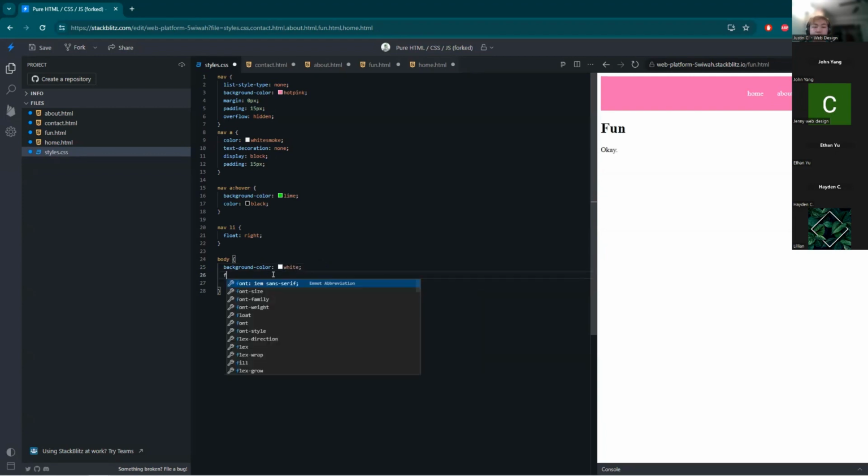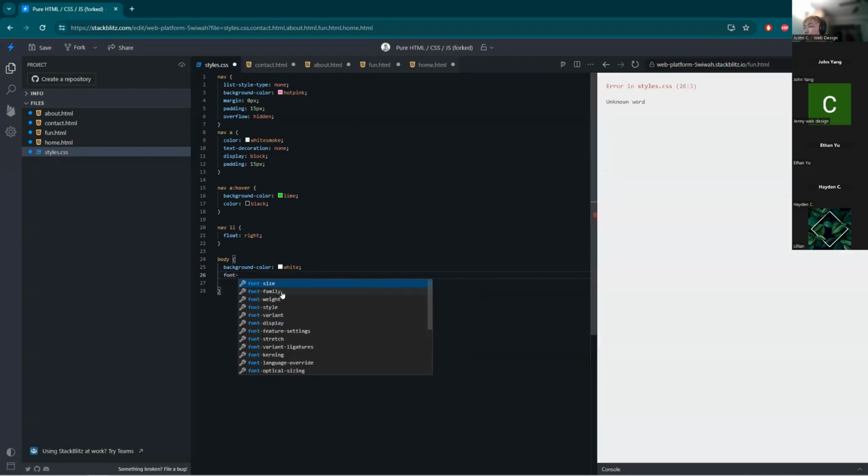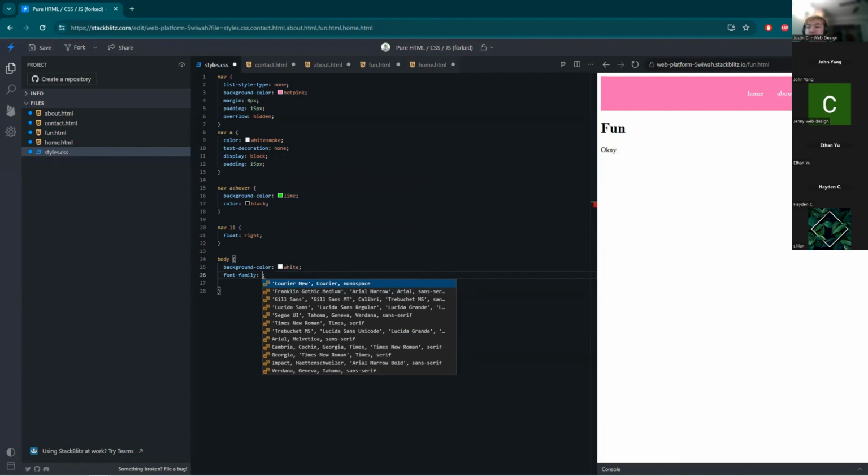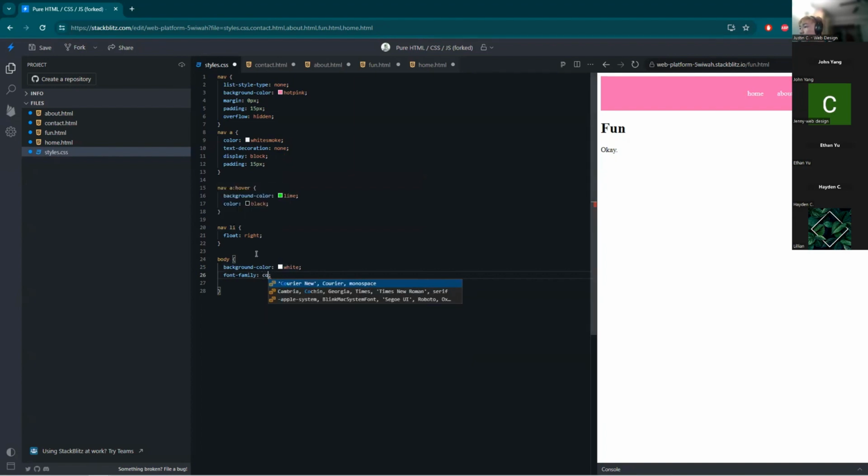And then font family, you can also go in chat and give me a font, or else I'm actually going to use Comic Sans.